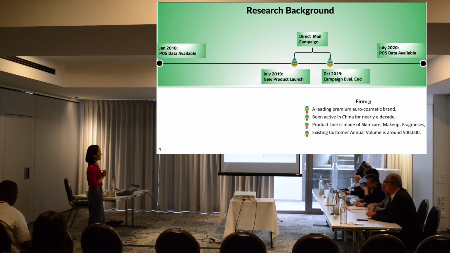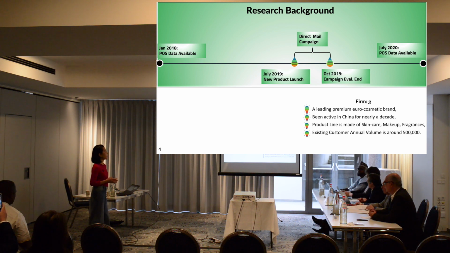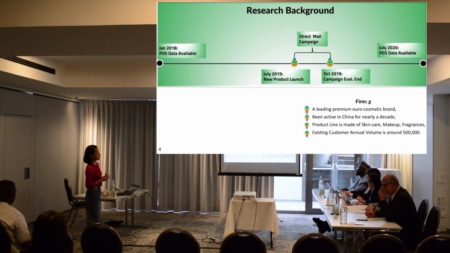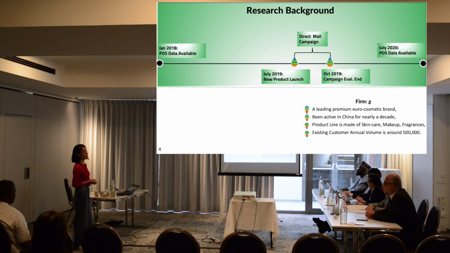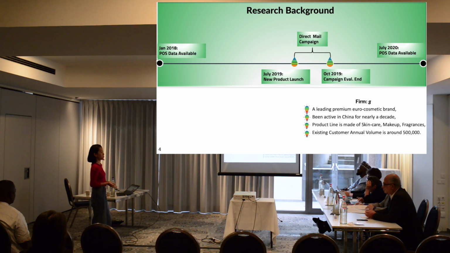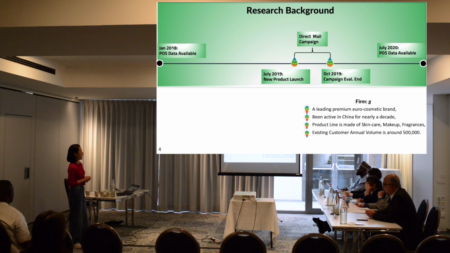It was during the summertime of 2019 that the marketing manager of this brand came to us, because we are Party 2, which is a German CRM service provider. We provide data science related consulting and solution services to a lot of international retailers upon request. The marketing manager came to us asking for help because they had a brand new product launching soon. Summertime is actually a very slow season for the cosmetic industry, for obvious reasons, because it's too hot, number one reason. So the product still has to be launched. The marketing manager was thinking about doing a direct mail campaign because they have some sample product produced in their stock. But they have very limited sample product. So they came to us asking for help. Who should they target? Obviously, they cannot target everybody.